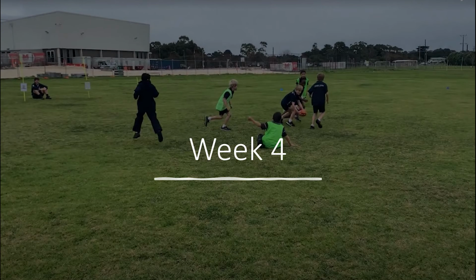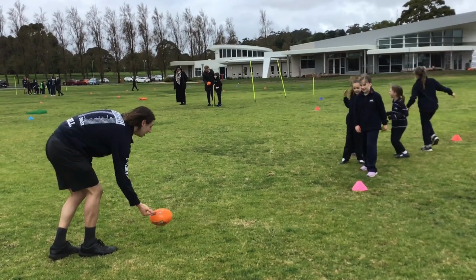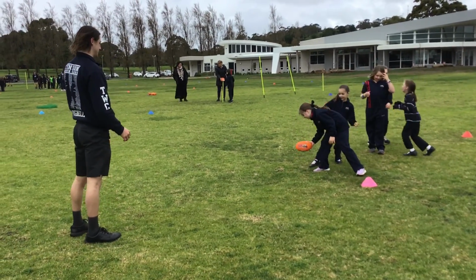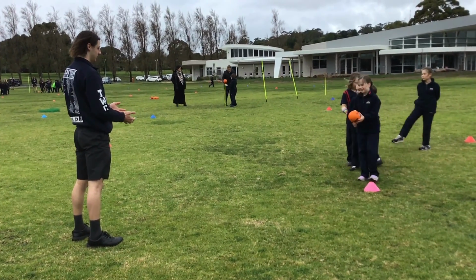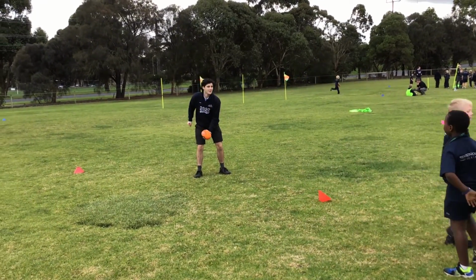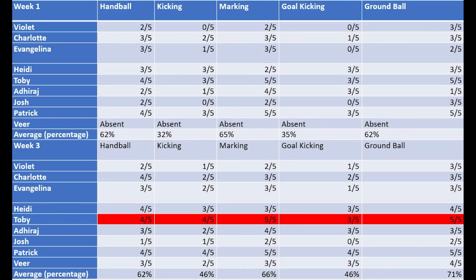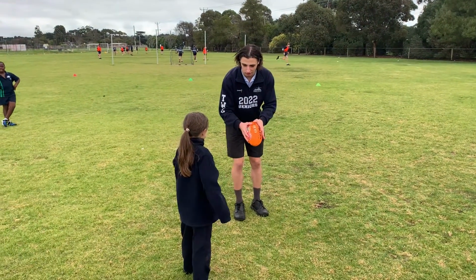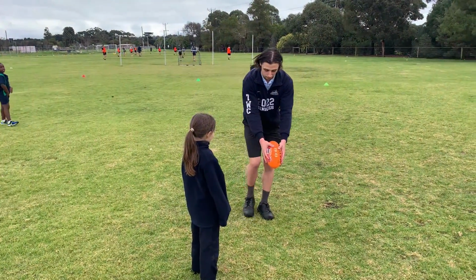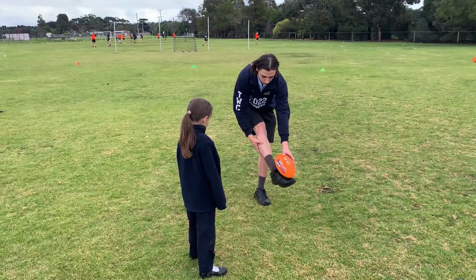Through the analysis of Week 3 benchmarking data, specific drills were created through the introduction of scenario skills to simulate game-like situations. Video analysis and benchmarking data suggested that Violet and Josh were still cognitive learners with little to no improvement and large frequent errors still occurring, whereas Toby began to progress into the associative stage of learning, with motor programs being executed successfully with minimal error, gaining at least 4 out of 5 for all benchmarking skills except for goal kicking. Observations along with benchmarking data indicated the need for visual representation and specific feedback for skill development through Week 4's session as a coaching strategy.